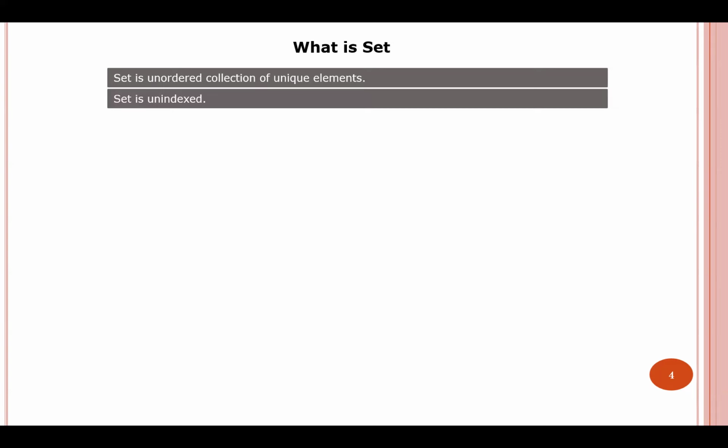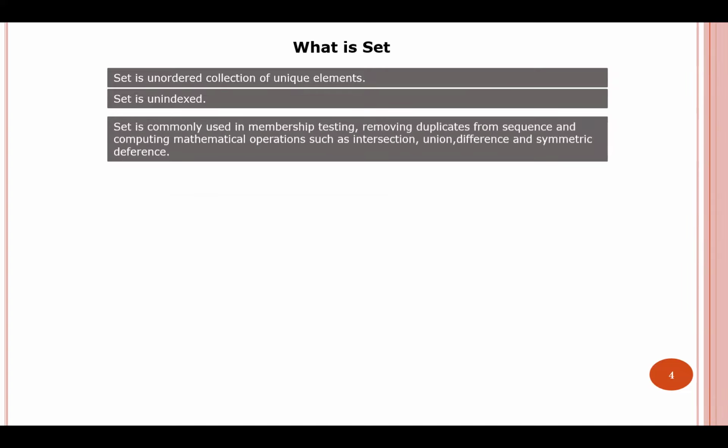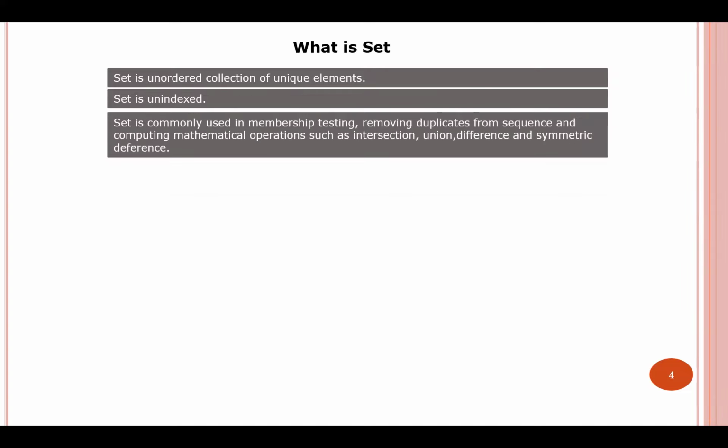Set is unindexed, which means we cannot get or set a value with the help of an index. Set is commonly used in membership testing and removing duplicates.